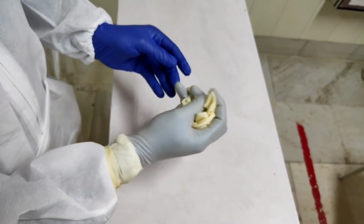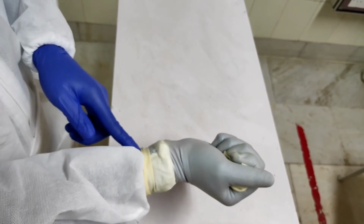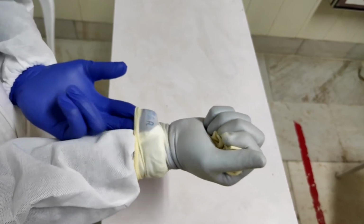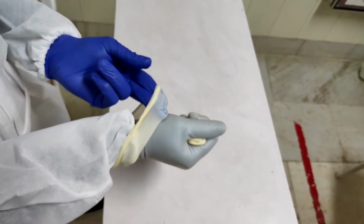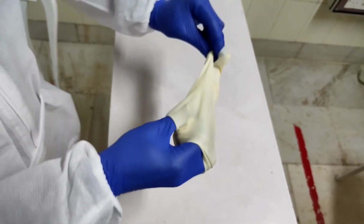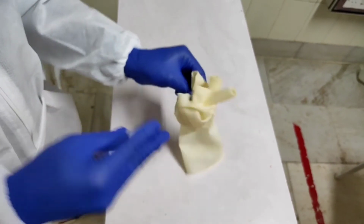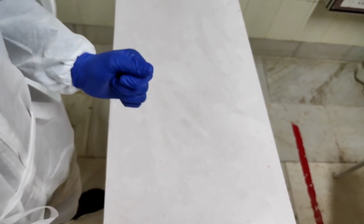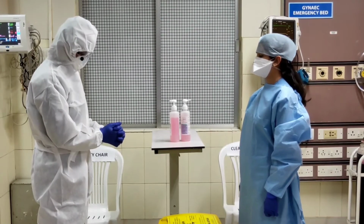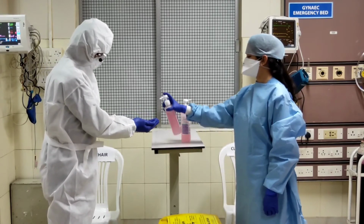Once removed, make it into a ball with the palm of the other hand, and then to remove the other glove, slowly insert one finger into the inner aspect of the glove and, like earlier, slowly pull it out. And once pulled out, the glove should form into a ball with the inner portion of the glove now facing outward. After discarding the outer gloves, you have to disinfect your inner gloves.